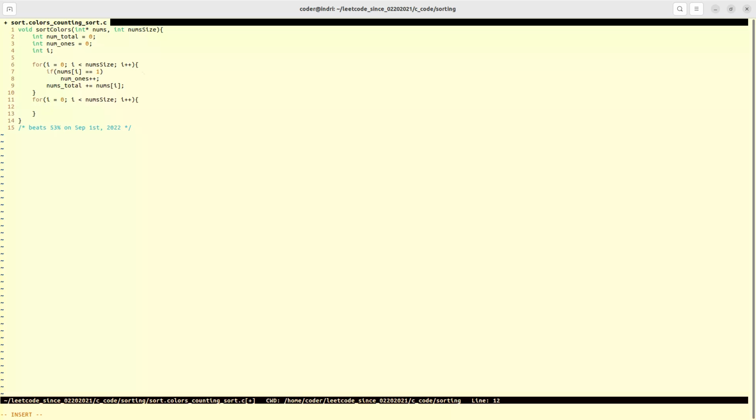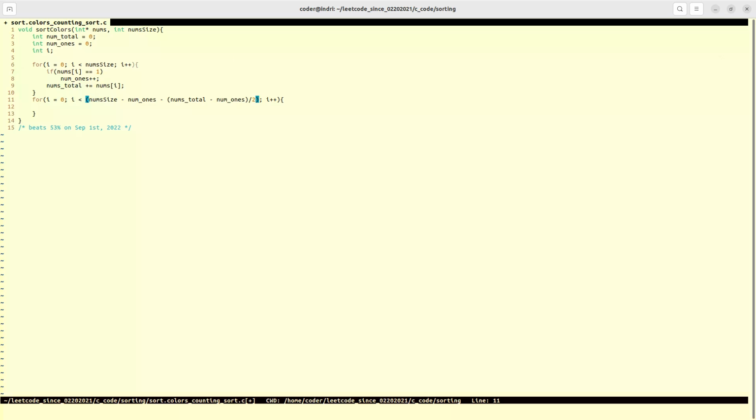For the zeros, from 0 to the number size minus numbers ones minus numbers twos, where the twos are the total minus ones divided by 2.